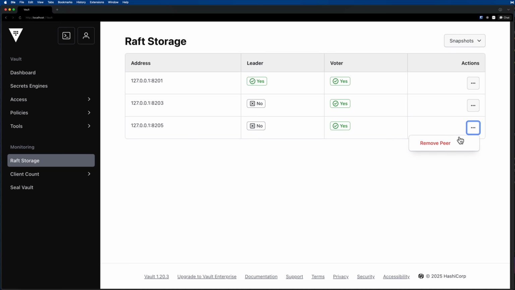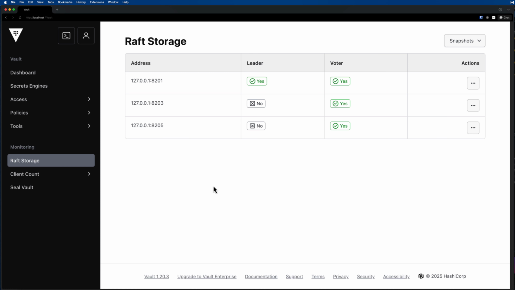Here you can also remove a particular node in case you don't want it, or it has become unhealthy, or for maintenance, you can take these out of the cluster. And here you can also download the data of this storage, and also restore the data. So these are from the UI, but mostly in production they don't enable the UI. It's not highly recommended, only via the CLI commands.